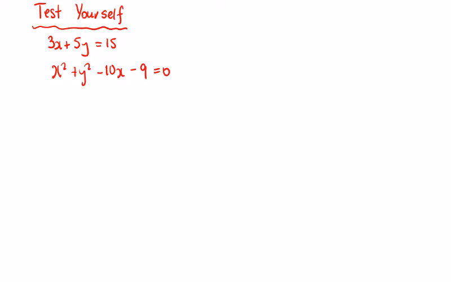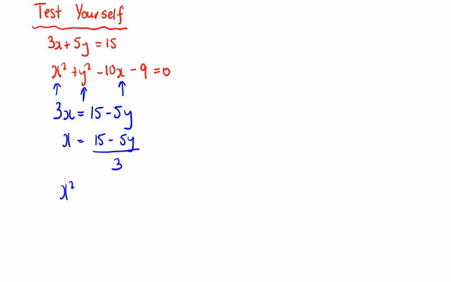Okay, so we can either sub in for x or y, and 3x is equal to 15 minus 5y. So we want x, and then we want x squared and minus 10x. x is equal to (15 minus 5y) over 3. Now we're going to have two substitutions for x. If you did y, you'd only have one substitution, so it may have been a bit easier to substitute for y, but it's the same answers we'll get, so it doesn't really matter.